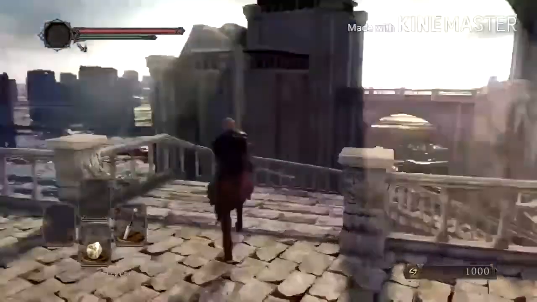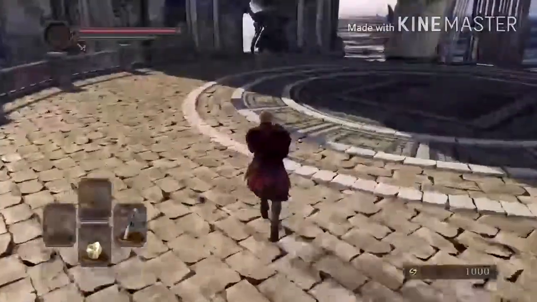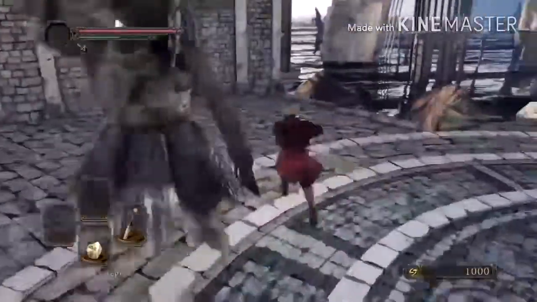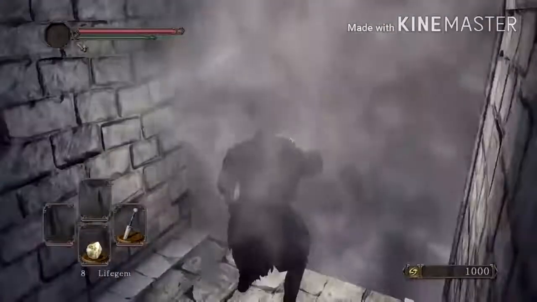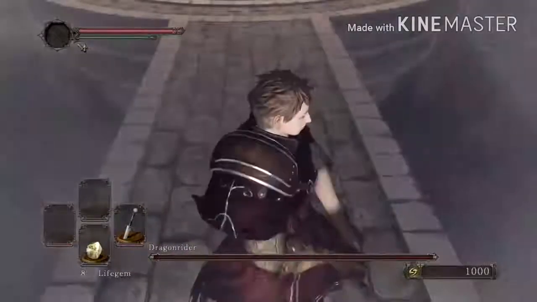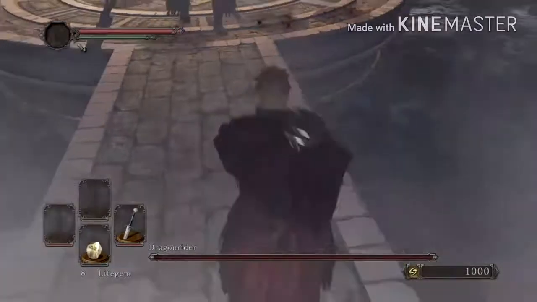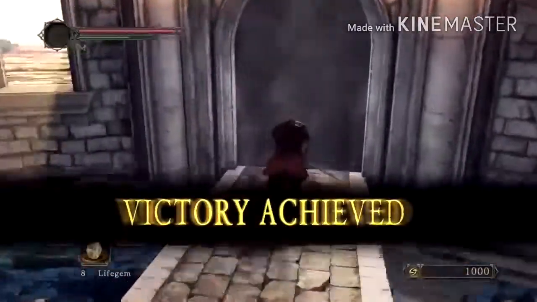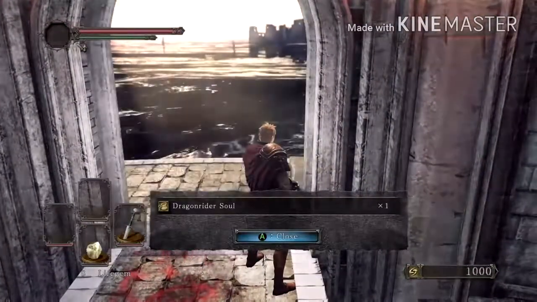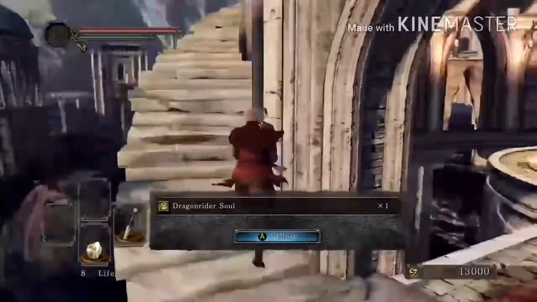Now come down these stairs, and there's going to be another hammer guy, and you want to dodge him too. I got lucky and he missed me. So once you enter the fog, you want to stay to the right, and I'll demonstrate this. You're going to stay to the right and watch him walk until he gets about to the corner. Then you want to run and jump right past him, and he will fall off and die. And I think we get 13,000 souls if I'm correct. Okay. Yep, 13,000 souls, and a Dragon Rider soul.